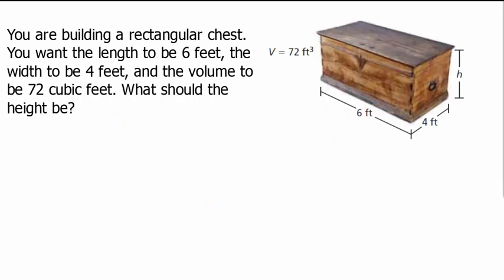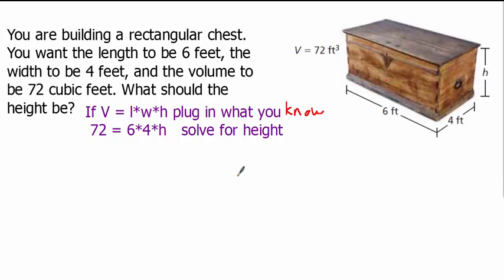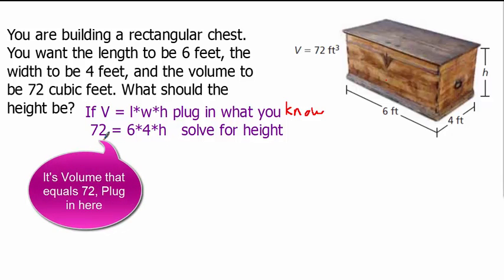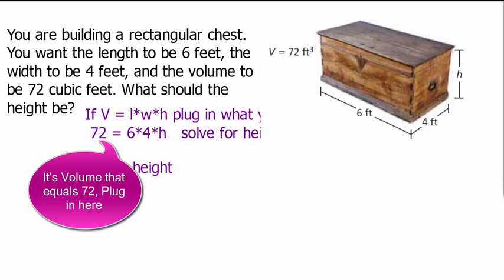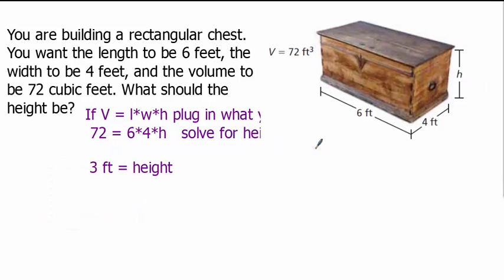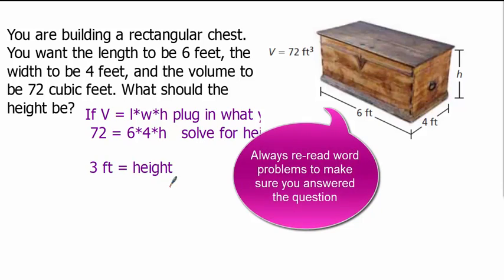Here we're looking for a missing number. We're looking for the height. We have the base. So we take the equation that we know works for rectangular volume. We plug in the things that were given, but in this case we need to recognize its volume is 72, not the height. That's the most common mistake on these, is we plug them all in over here. Once we have that set up, we're going to do the number crunching, and we get a height of 3 feet.